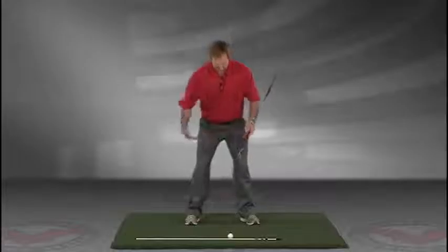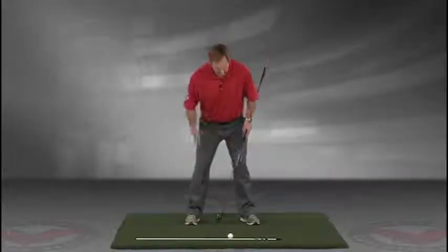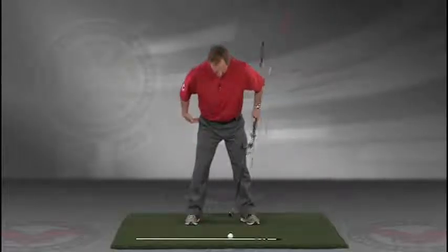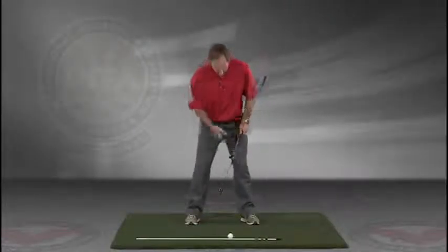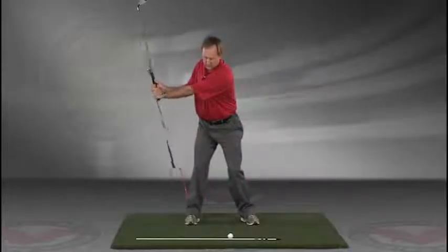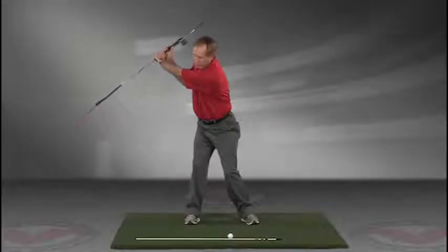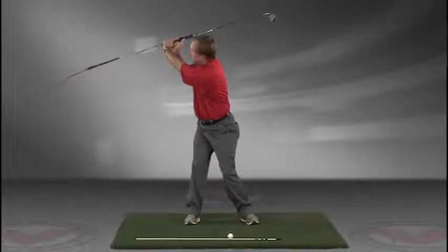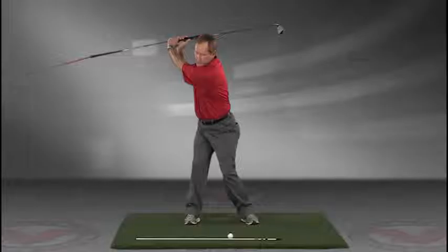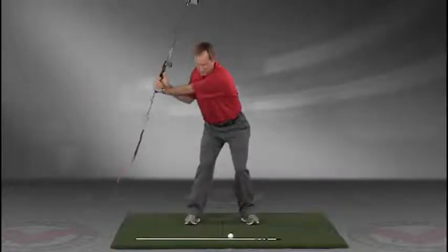Getting into your good posture position, your weight over the arches, get feeling balanced. The insides of the heels are going to be about the width of your hips. Take a swing back, slow motion, and trace with that alignment rod the target line all the way up. The shaft should be parallel to your target line at the top, and then slowly coming down, trace the line.